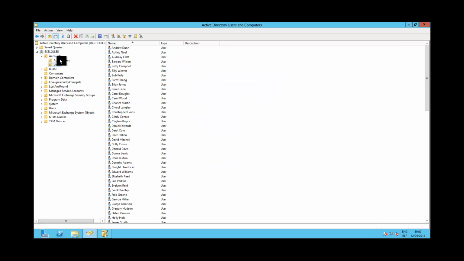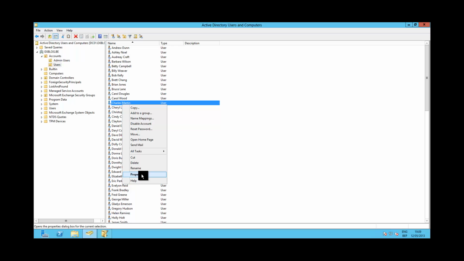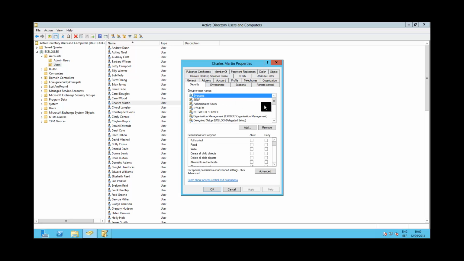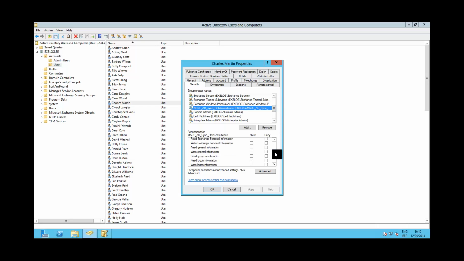So if we take a look at one of the user objects, you'll see that these permissions have automatically propagated to all of these users. So there is the MSOL rich coexistence user account used for rich coexistence, which has been granted appropriate permissions.